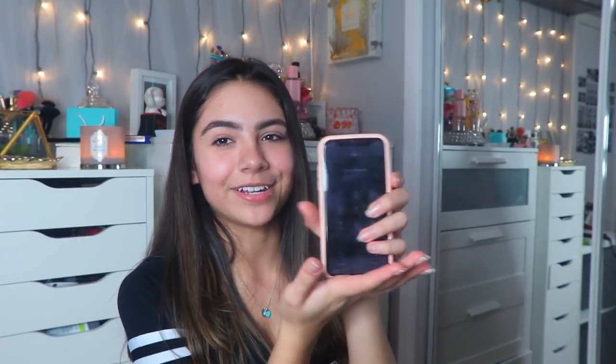So this is my phone and this is my case. My case is from Chroma — thank you to Chroma for sending me these phone cases along with three other back plates. I'm obsessed with this phone case, look at how cute it is. What's really cool about this company is that the back plates are changeable — this part comes off, and this part is separate too.